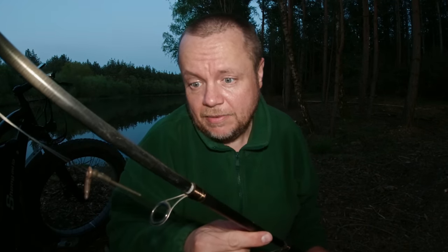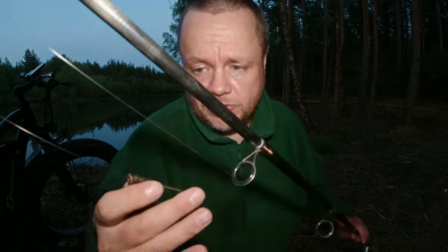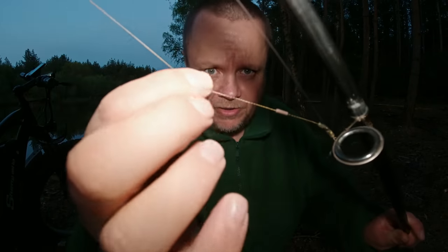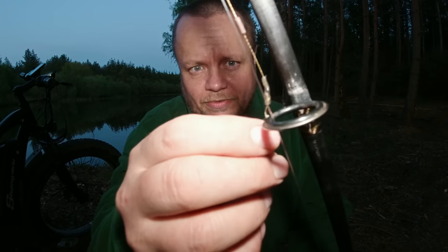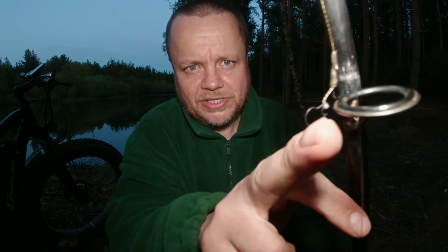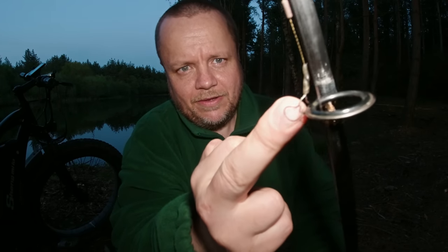Now, I'm not one for always going too short on my tench rigs. I'm not one of these guys that's really that good at tying a two inch rig, to be fair. So just using a low resistance running setup, braided mainline. I've got a little tungsten sinker there and a little size 10 HOS tackle hook. Well, it's a size 8 or size 10. And on the back of that, if you can see that, a very small micro-sized maggot clip, so you can put your maggots on it and fish them off the back of the hook.